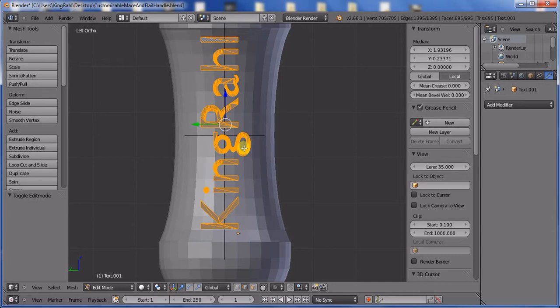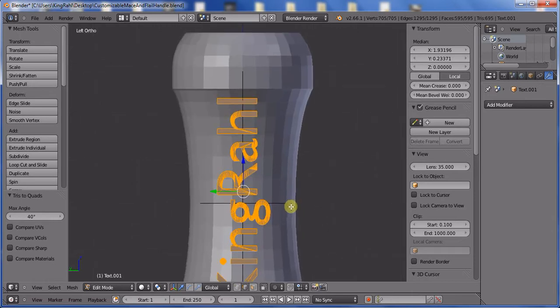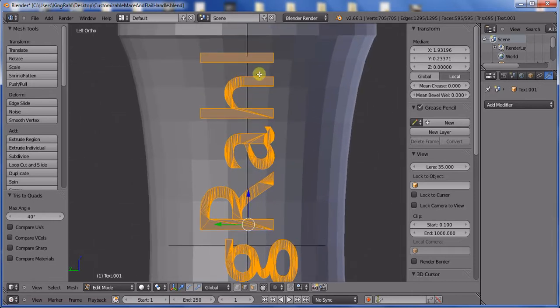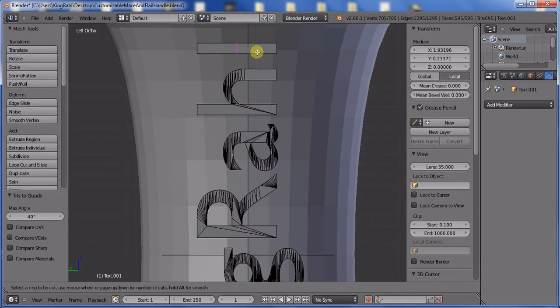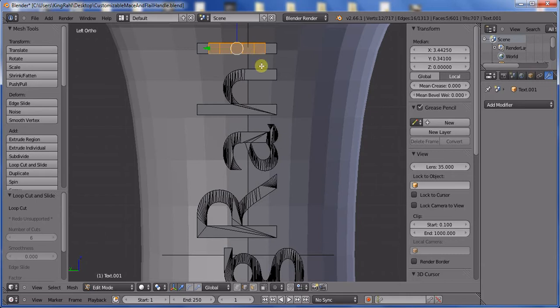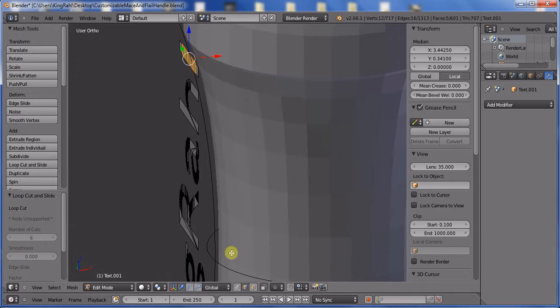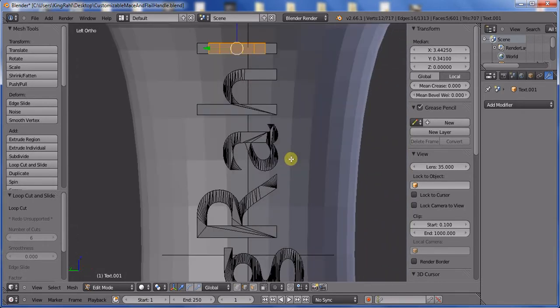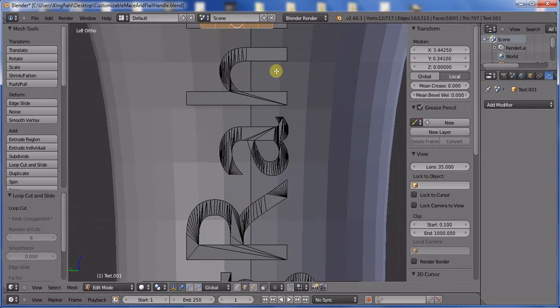Shortcut in Maya controls is Alt-J. So let's go ahead and work from top to bottom. Control-R, add that, scroll mouse up, enter. Now I can bend that. It'll curve around the object with my curve modifier. Go ahead and do the same thing with the H.